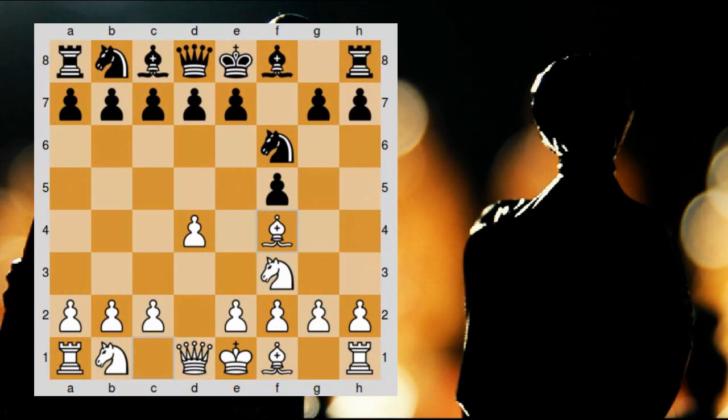And white's idea is simply to avoid piece exchanges. Control the center, as we have said, and go in for pawn storms, either kingside or queenside. d6 was played, black signalling that he will contest control of the e5 square. And I love this move, e3. It looks innocuous, but it's a very provocative move.